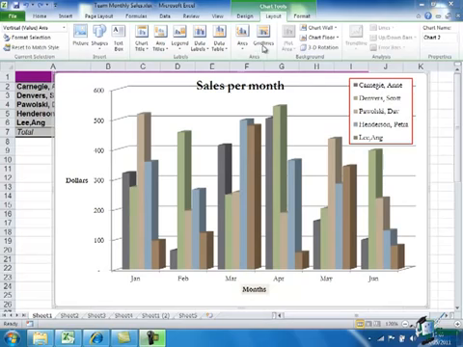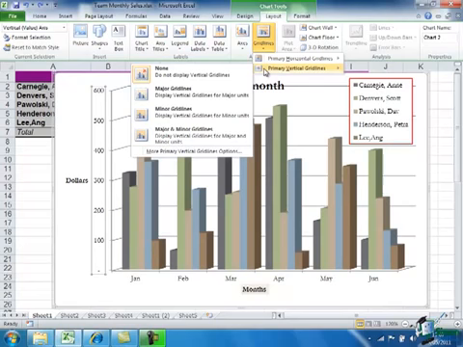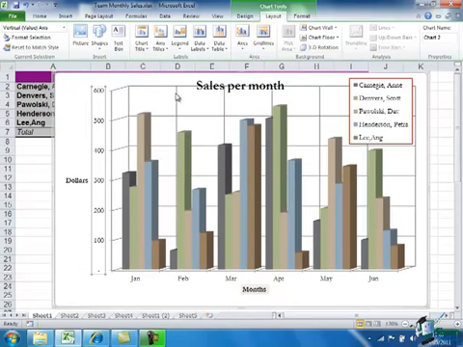Vertical grid lines add very little for us. If we click on the Layout tab under Grid Lines and select Primary Vertical Grid Lines, the default at the moment is selected, which is none. If I put in Major Grid Lines, see what happens. We finish up with vertical lines corresponding to the months. In some of the later examples, vertical grid lines are actually going to be very helpful, but they don't really add very much here.